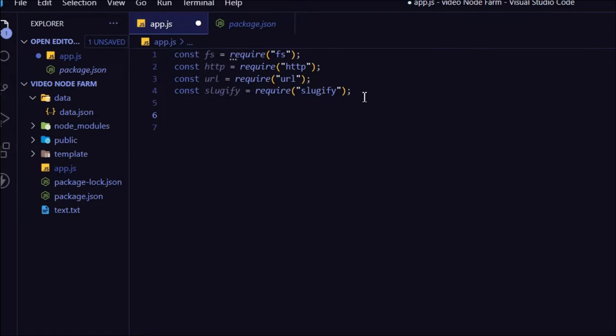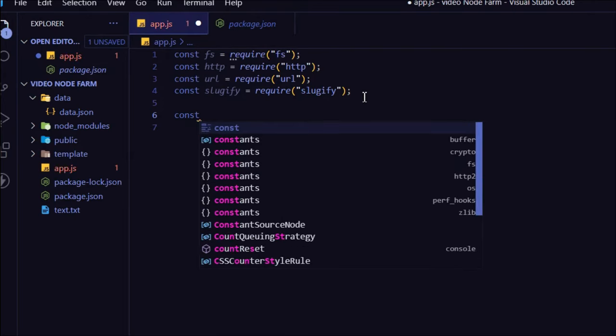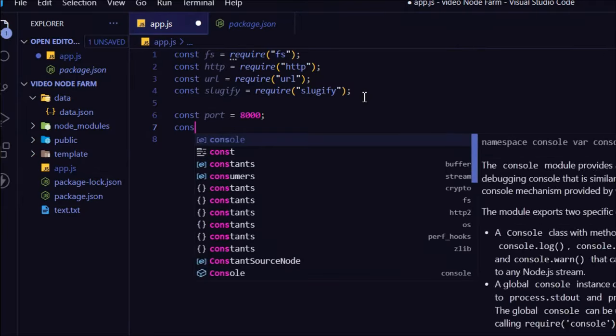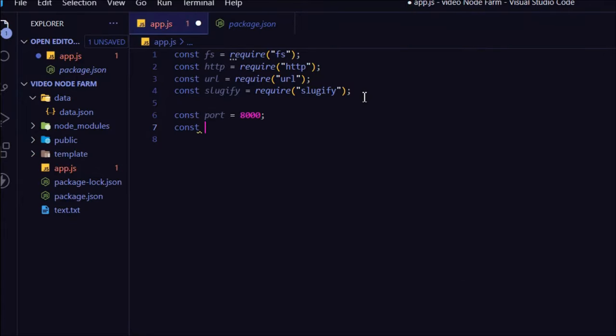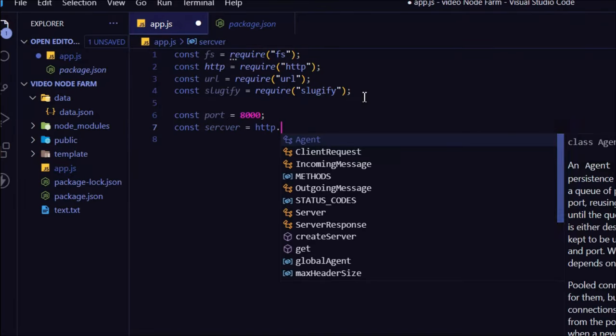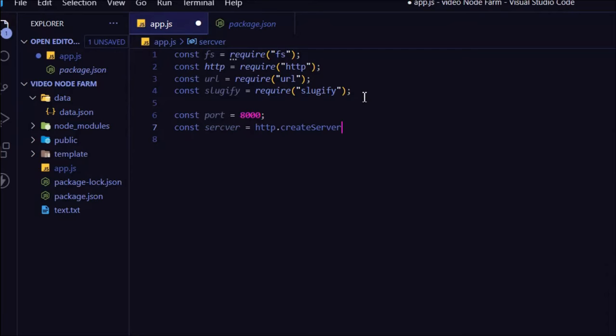To create the server, I would like to go in this way. I'll say simply const port, and I want to start this application on port 8000. This is my port, and let's create a server. So I'll say const server, and I'll use this http which we have imported, and here I will say createServer.